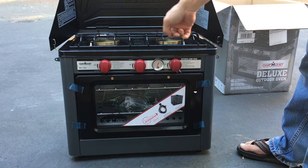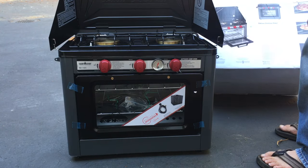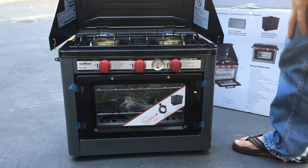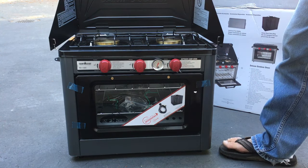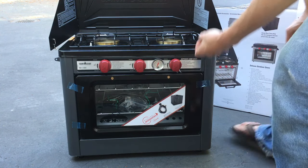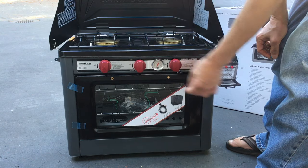Was it 10,000 BTU each? I forget now what it was. The oven is 3,000 BTU, and the stove top is 9,000. So pretty good amount. That's the other difference between this middle model and the base model. The base model has less BTUs, I think, on the top, and maybe even a little less on the oven, but I don't recall what it was. Whereas the top model, the oven is actually higher BTU, but the top is, I think, the same, if I remember right.